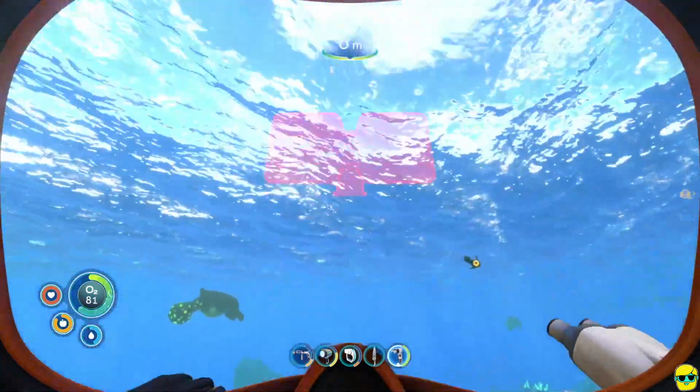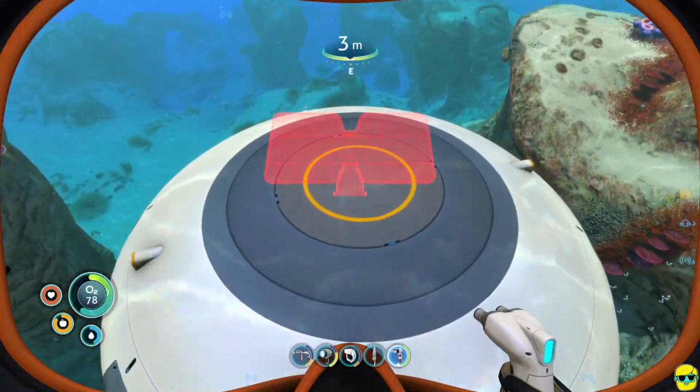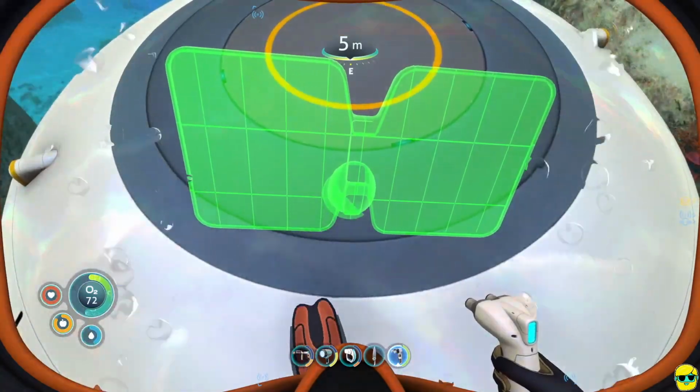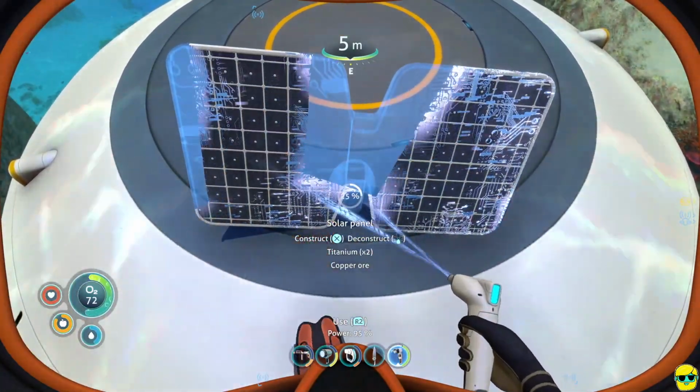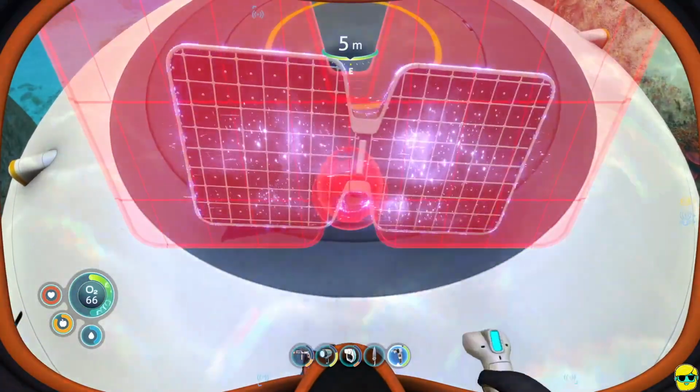And I'm just going to put this solar panel, I'm going to try to put it, there we go, on top of this, like so. And then I'm going to just hold down X and build this solar panel. There we go.